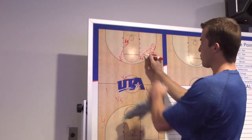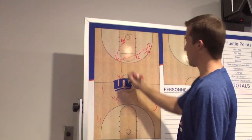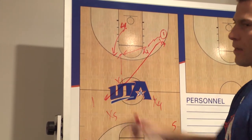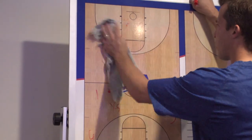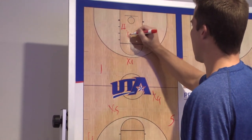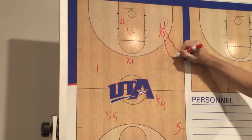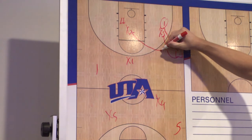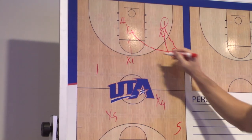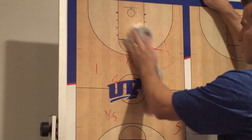Most likely he's going to pass it right there, so now that's Lonnie or Shaq on the flight of the ball, looking to get a steal. The guy that was on the ball takes an angle and now he's got him, with the five man helping a little. If the x3 decides to come up, we're trying to turn this guy — he comes over and calls 'go.' The easy pass puts the defender looking to rotate out. Those would be the simple ways we rotate and try to speed them up.